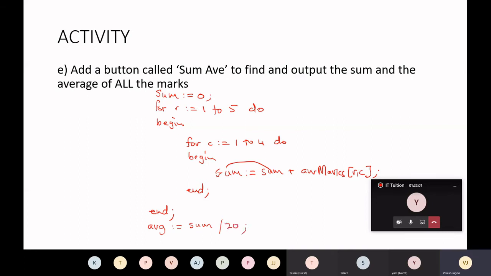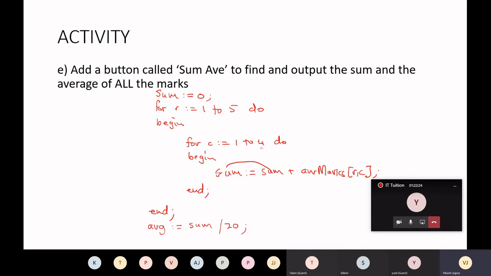You know, another nice way would have been to create two constants. One constant for the row and set it to 5, and one constant for the C and set it to 4. And each time you write the loop, you run the loop from 1 to your row constant and from 1 to the column constant.